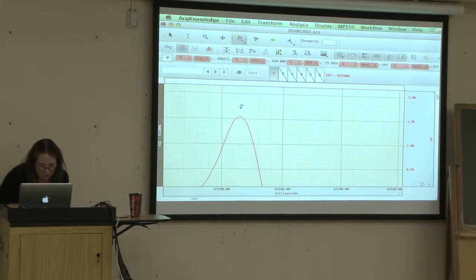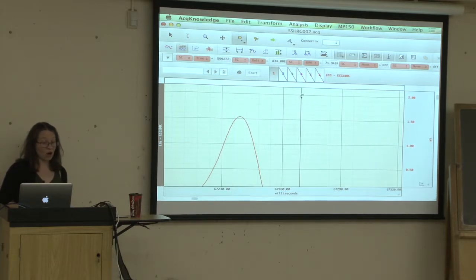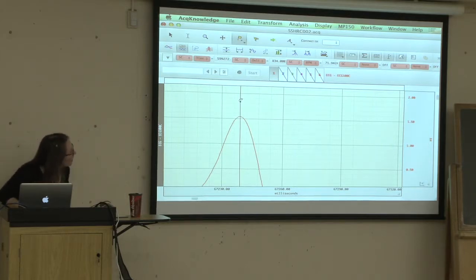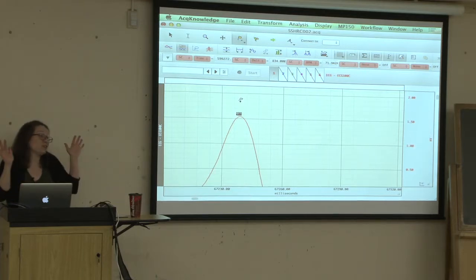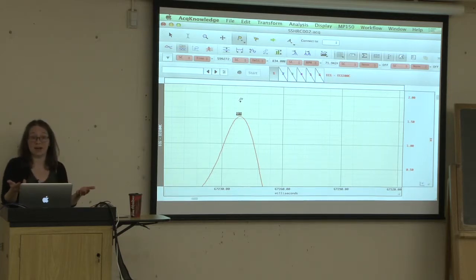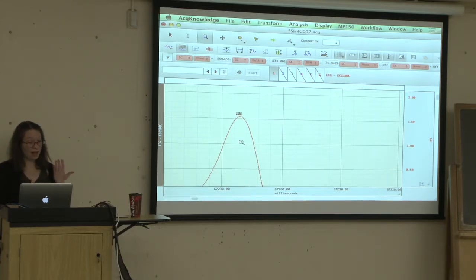At the maximum point. So again, I click on the graph now that I've selected the right event that I want, and I haven't let go of my left mouse button yet. When I move it around, I have this line that appears, and that will help you place it exactly where you want to, exactly in the middle. Then I let up, and it puts a QRS marker or peak at that point. So if you accidentally delete one, then you just replace it. Or if you're going through and you find that Acknowledged didn't correctly find an ECG wave, then this is how you replace it. So now we want to zoom out again.